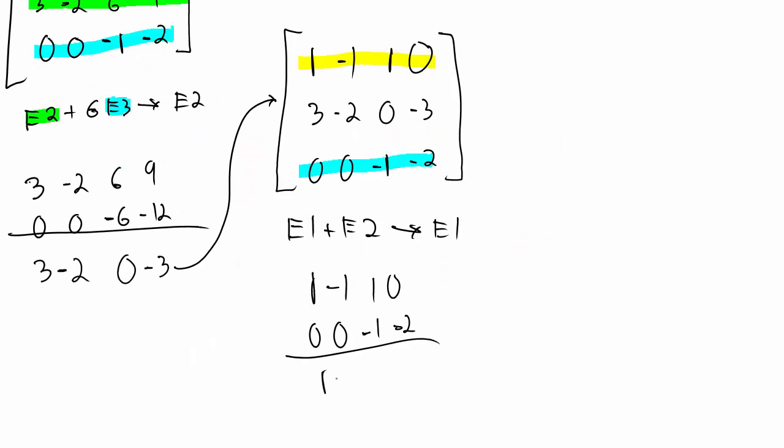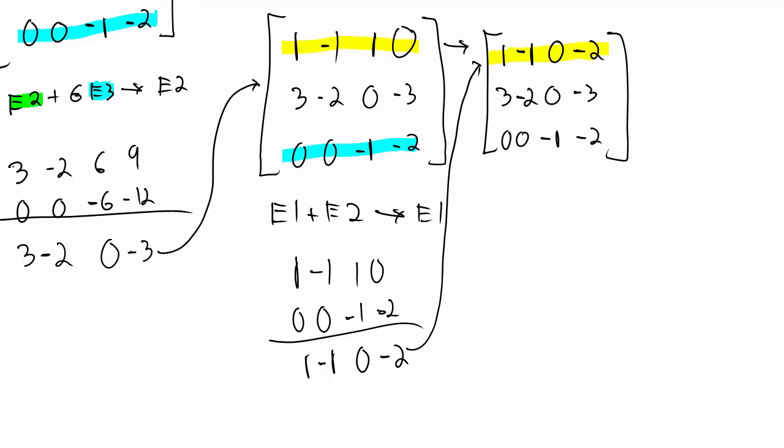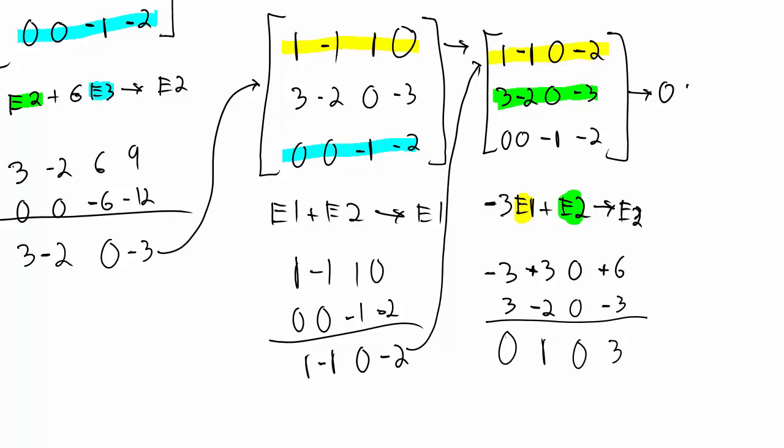Now, I can eliminate the z out of the first equation. And so eliminating the z out of the first equation gets me closer to having my solution here. Then the first two equations just have the x and the y, z is only in the third equation. If you eliminate the x out of the second equation here, then what I get is I get the solution for the y, which is y is equal to 3. 1 times y is equal to 3, which confirms what I did in my calculator anyway.